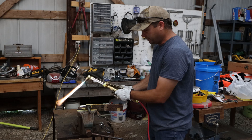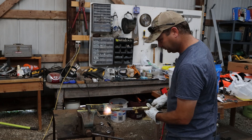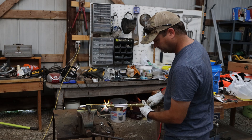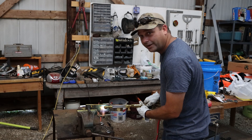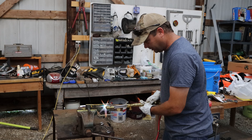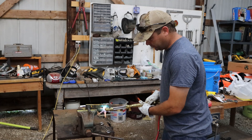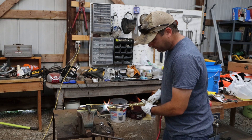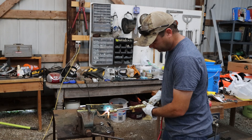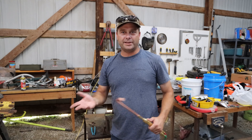If I was to hit the trigger it'd go into cutting mode — I'm not gonna do that, I'm just gonna try to heat it up this way. If this doesn't work I may have to go to the store and find the right tip. I actually bought a tip for a medium-duty torch and it was incorrect — it was too small to fit on this torch. So I'm gonna have to take that tip back and get the correct one. It doesn't look like this cutting tip approach is going to work.